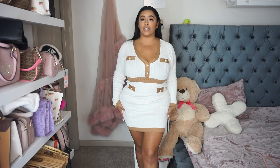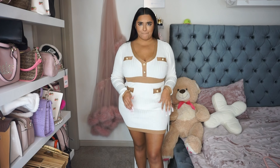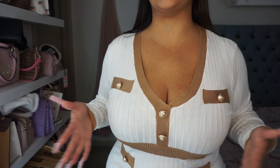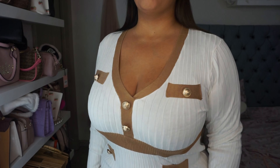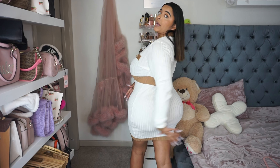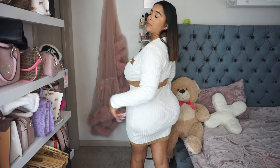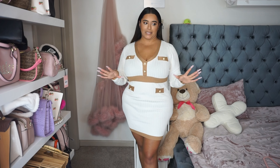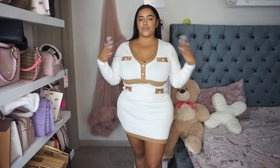Here is outfit number one. I've tried this on before in a pink color — I went down to a medium and it was super tight and very short — so I decided to size up, but this one is a little bit big on me. It's kind of giving sweater dress, but it is fall time so we can get away with that. The design and colors are perfect, no complaints there, and it does have a little textured style material. Here is the back — not too short. You know, sometimes different colors give you a different fit, so I probably should have stuck with a medium. This one is called the Fall in Love Sweater Mini Dress.